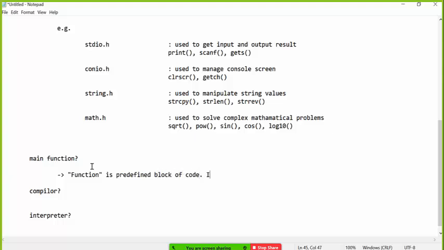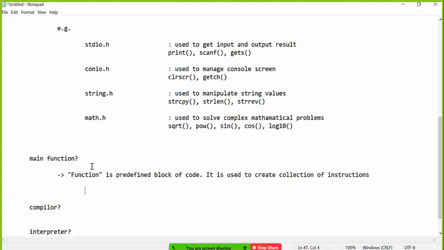It is used to create a collection of instructions. Instructions may be logical, relational, maybe only a statement, any compound equation. So you can define your own function, and you call that function many times.